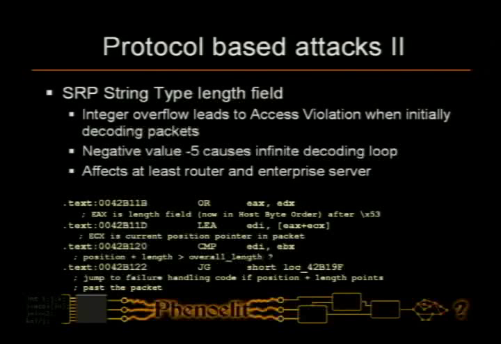Protocol-based attacks, on the other hand, can also have, as I said, vulnerabilities. Unfortunately, the protocol is not very powerful, but even in a simple protocol, they manage to mess it up. The string fields have a length field, and this length field has an integer overflow. So if you put a length value of -5 in there, and you connect to your enterprise server and send this packet, then the enterprise server runs in loops and takes 100% CPU and so on.